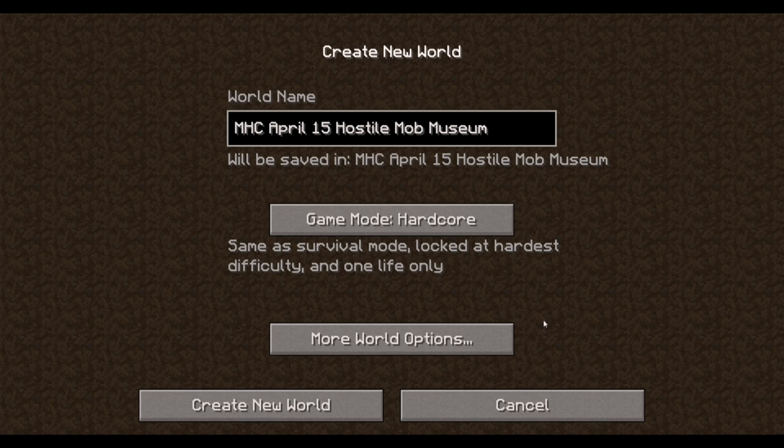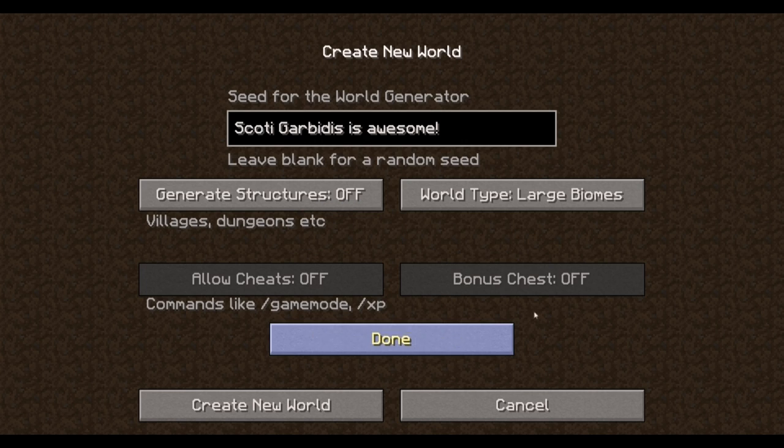Right, okay, so let's set this world up. Hardcore, obviously, more world options. That is the seed. Scoti Garbidis is awesome, which is very true. Structures off, and large biomes. So that in itself is going to be tricky, because I'm thinking we're going to have trouble with food. Right, okay, I think that's everything, so let's get in and see.